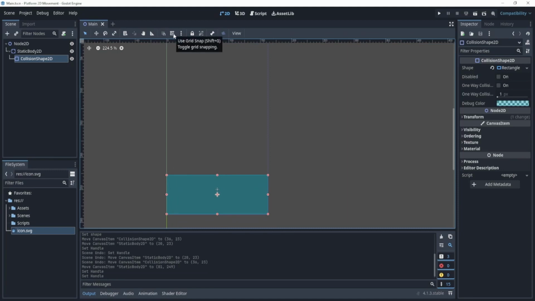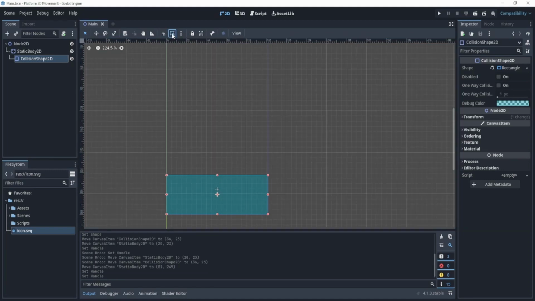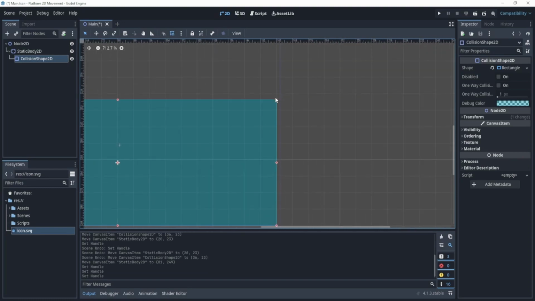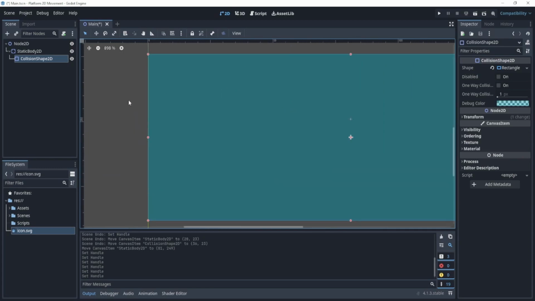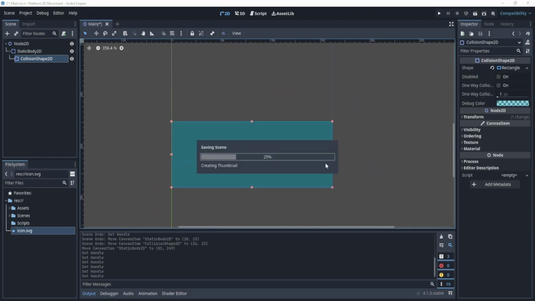And one other thing that I want to make you aware of is grid snap. I use this quite consistently. I will turn it on and off depending on what I want to do, because now we can see if I want this to snap into our screen, it's quite easy. However, you can see that it's a pixel or two away, so we're going to turn it off and put it in. And there we go. We can now see it's pretty much pixel perfect.